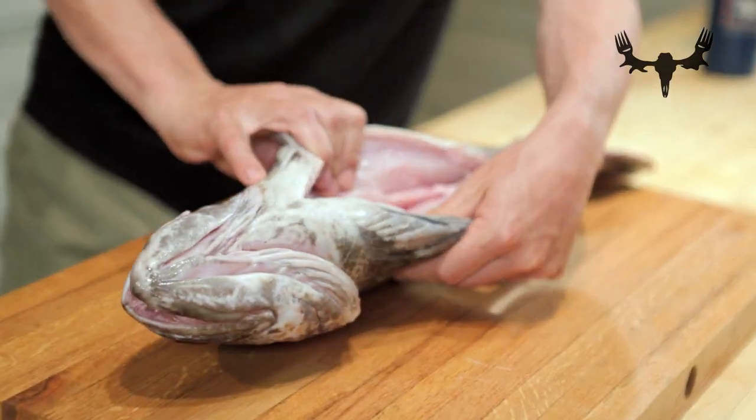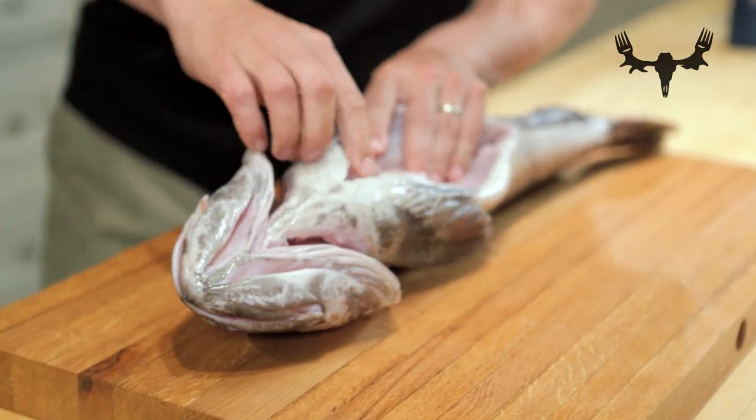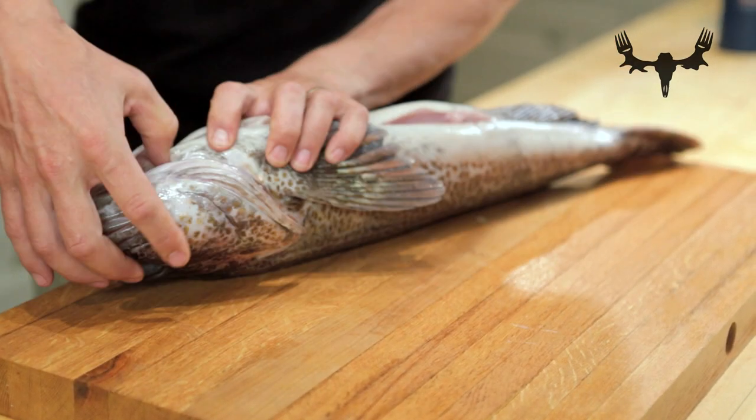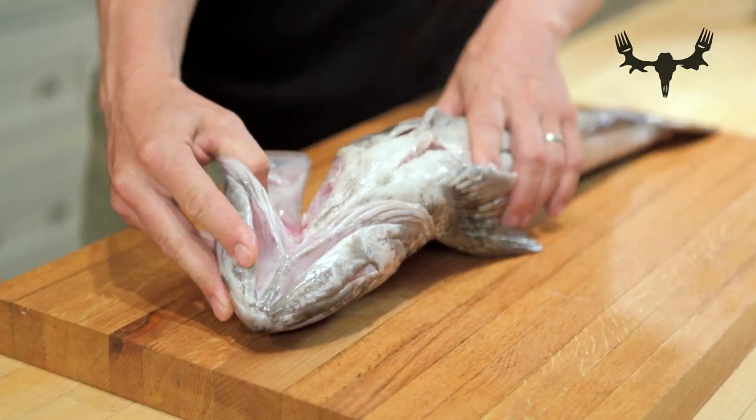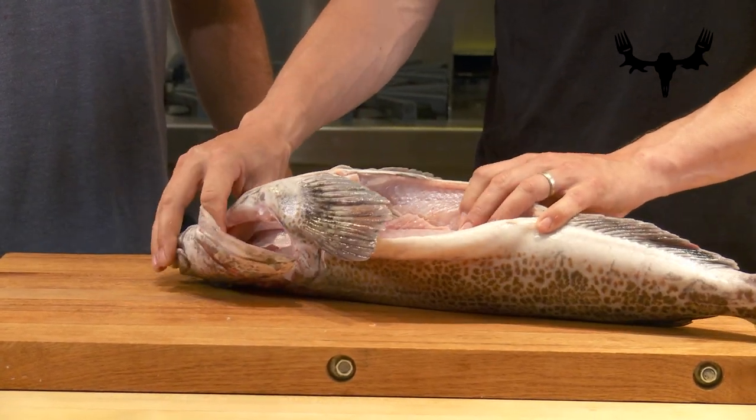Now another thing he did here is, we're talking about bleeding that fish by cutting his gills, and he also gutted it and removed the gills. What removing the gills does is there's a lot of bacteria on the gills. When a fish is going to start to spoil, he's usually going to start to spoil first in the guts if he's not gutted properly, and quickly around the gills. It's just a bacteria-rich environment. Just get rid of those gills, cut them all the way out, and he kind of saved the integrity of the head — the collar's still there. I've got friends who are chefs who won't accept a fish that doesn't have the collar on it. They want the fish just like this — everything there, minus gills, minus guts.